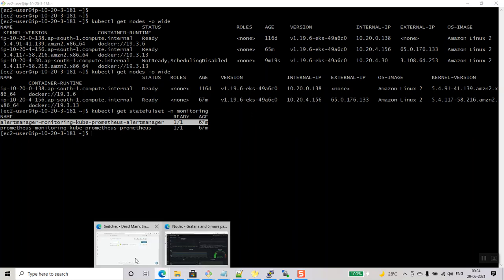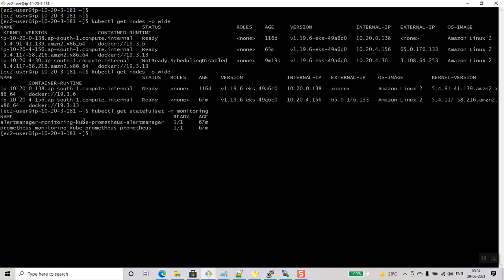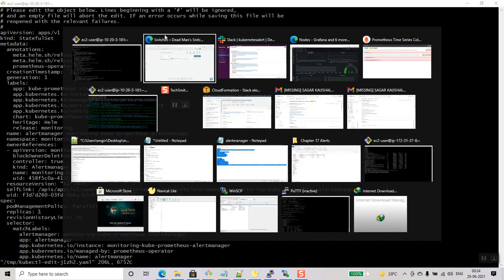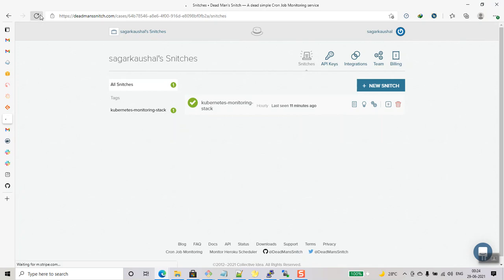So how can you scale that stateful set down to 0? It's pretty simple. kubectl edit statefulset -n monitoring. Just go here and make the replica 0. Before that, let me see if it is 0 or not.